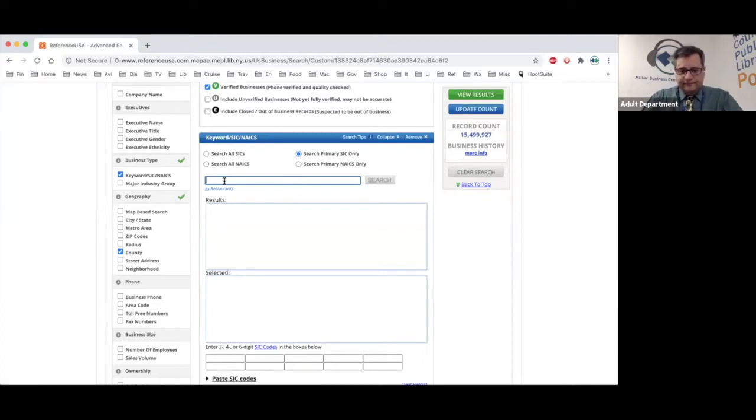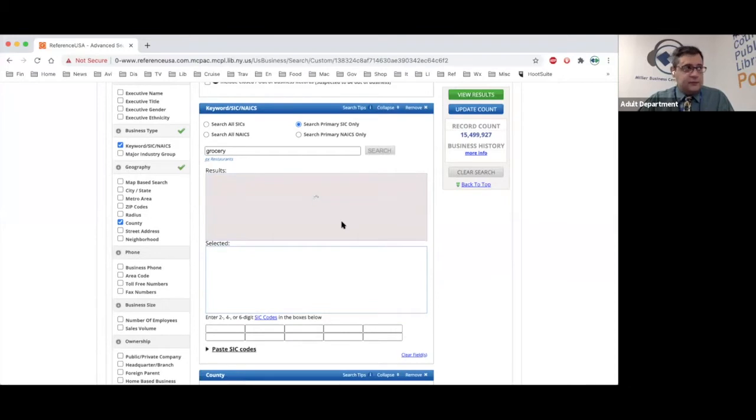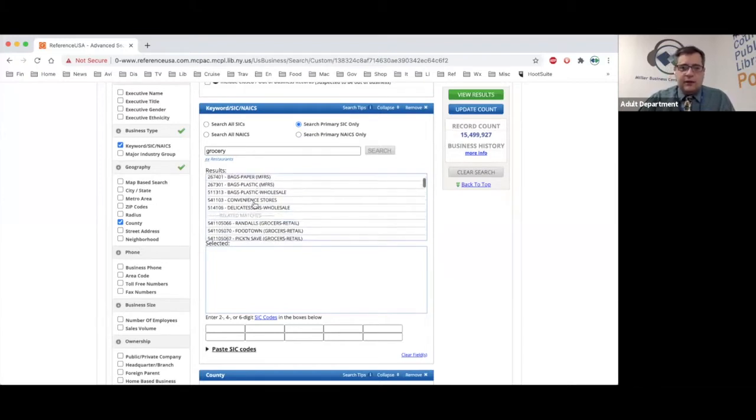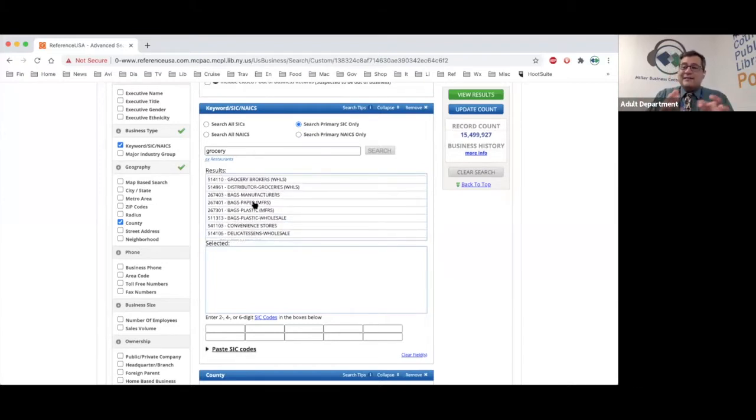So if I wanted to here, I'm going to type in grocery, and just do a search here. It takes a little bit to load. There it is. And now you can see you have anything with groceries or grocer here, and anything, believe it or not, that's attached to that SIC code that's similar, that might be relevant to your search. So, grocery stores use paper and plastic bags. So you'll see paper bag manufacturers here, plastic bag manufacturers.